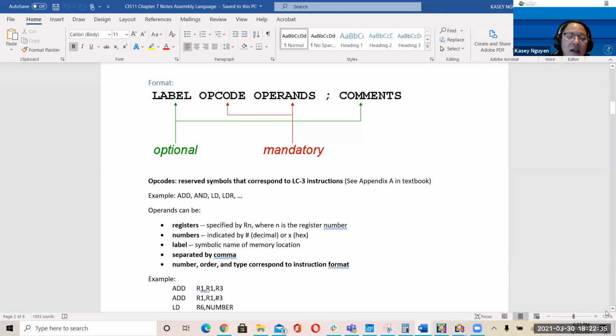I've seen assembly languages that do not use a comma as a separator; when using registers, you just put a space. But in LC3, we use a comma to separate your operands. What could be an operand? We touched on immediate values, which are numbers. You can have order and type corresponding to our instruction format.